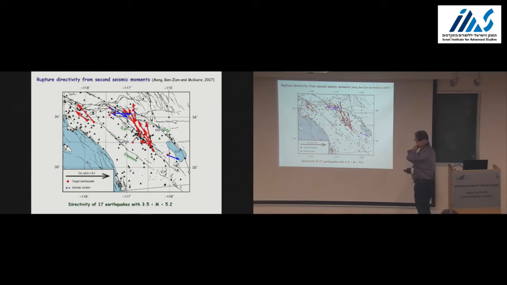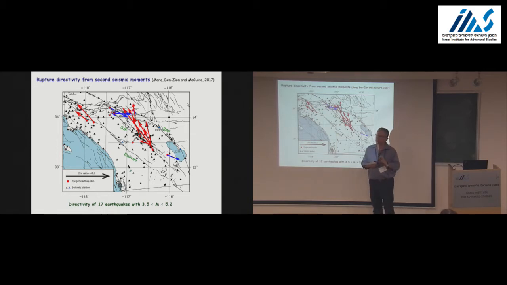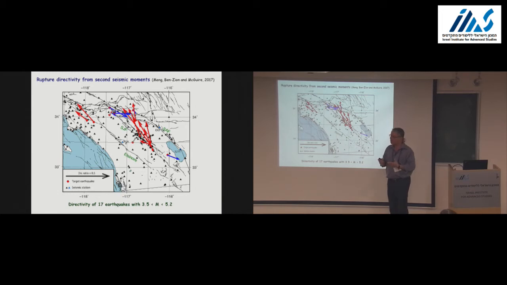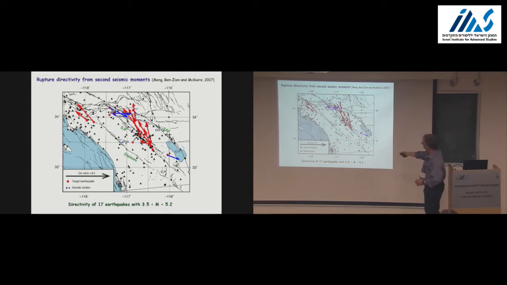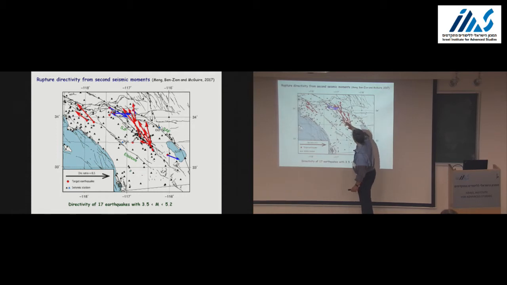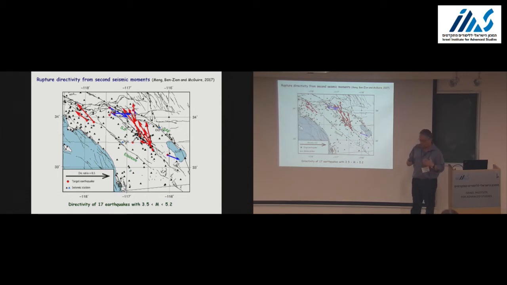One more slide on a more refined technique looking at rupture directivity using the second seismic moment. In this technique, we get space and time derivatives of the seismic moment, giving us an average drift of the centroid of the seismic moment. The arrows point in the direction of this drift. We again see that on the section where one side is fast and the other slow, the preferred propagation direction is to the north; crossing to the other side, the arrow flips. This technique is more demanding, so there are data here only for 17 earthquakes — this is work in progress.